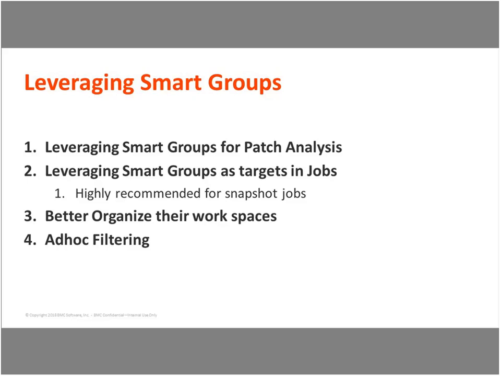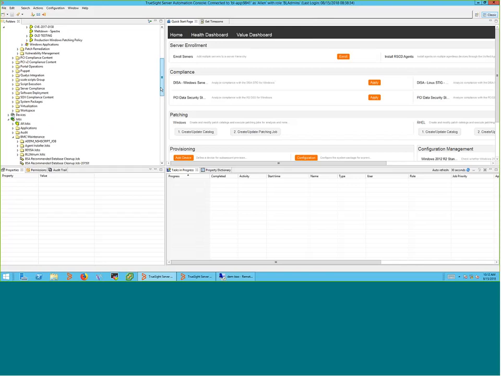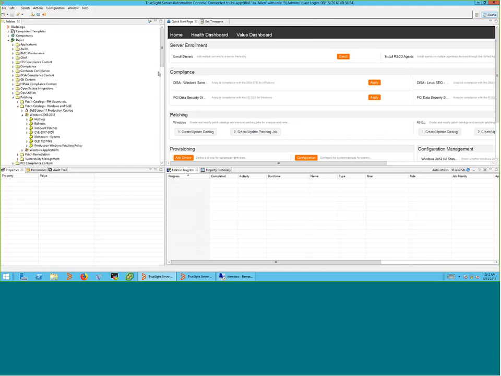With this, we'll jump into a couple of demos wherein we'll discuss a few use cases, go through these scenarios, and see how we can use smart groups. So let me share my screen. I hope you can see my screen now. Okay, I think there's no one complaining, so it must be on. Yes, I can see you. Yeah, we can see you.